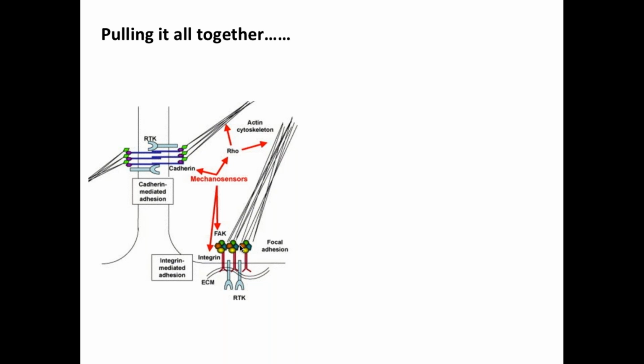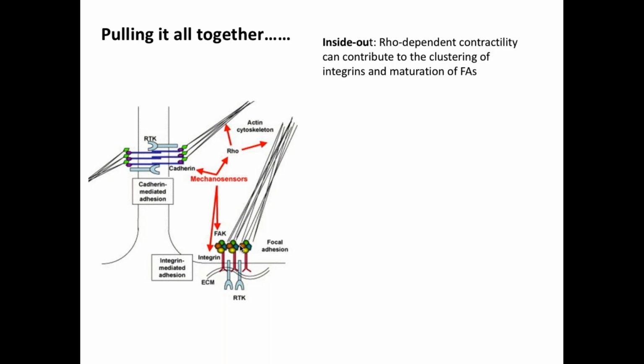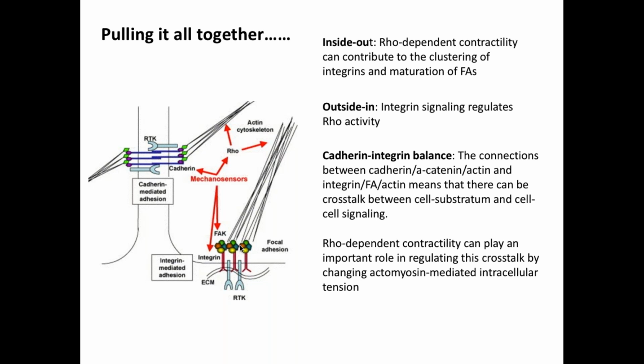And so if you are affecting tension over here, you can affect things going through actin all the way over here and vice versa. So there's this tug back and forth between these two adhesion systems, and you have to view these kinds of things in context, with the Rho family GTPases sort of as the regulator sitting on top of that.